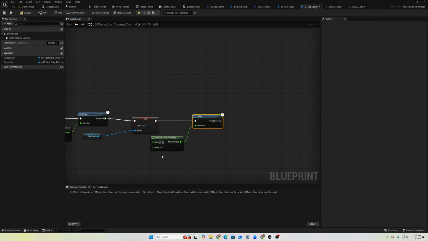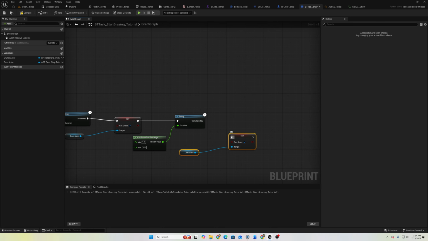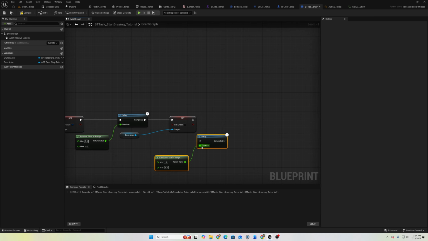Okay, now let's remove this part for not grazing. So in that case, the deer is going to turn up his head, and with another delay value, let me add a small value here, 0.5 or 1.5 or something.